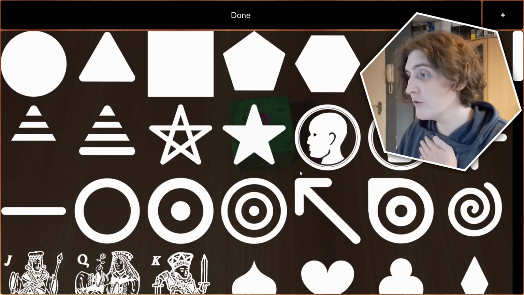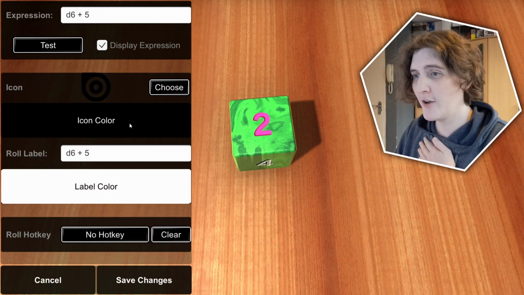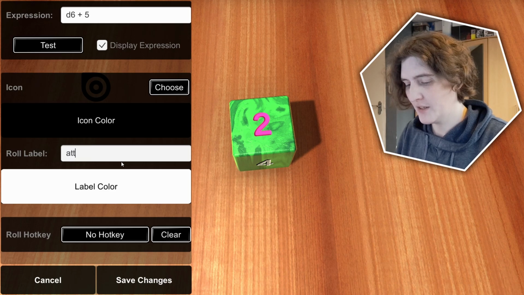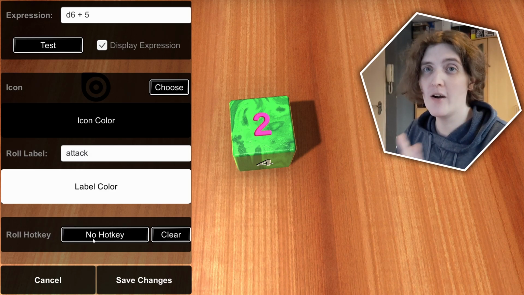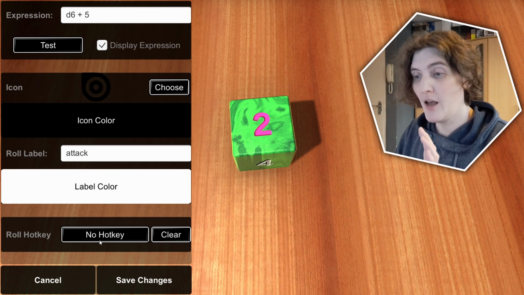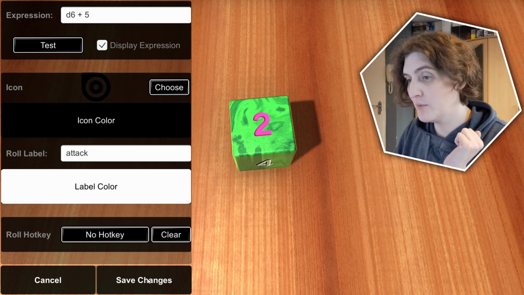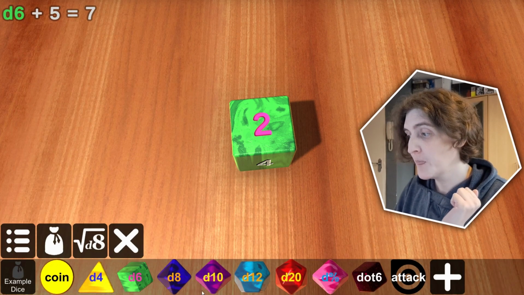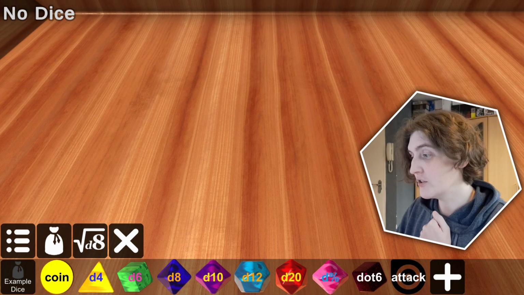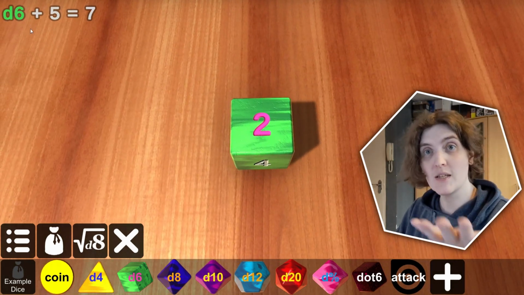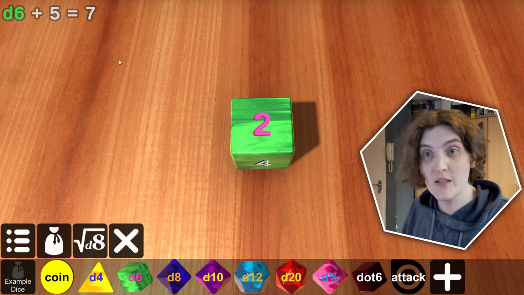We can choose an icon for this, roll label, and we'll call this attack, because why not? And we can also specify a hotkey to roll it, just like we can for dice. Let's hit save changes, and then there is our attack roll on the hotbar. So I can just click that and it will roll d6 plus 5 anytime we need that.